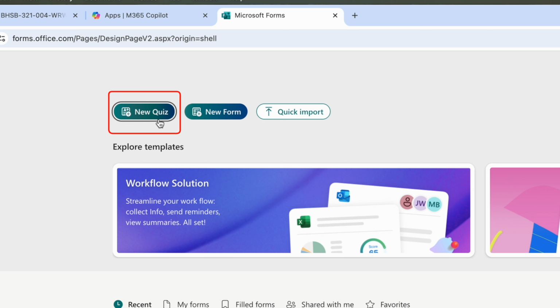Obviously, this quiz won't link into the Moodle gradebook. So if you're creating a quiz for summative assessment, then you would want to use the quiz within Moodle, but you can use this for kind of quick class interactions. It will also allow you to download either in the quiz or the forms the data into a spreadsheet.